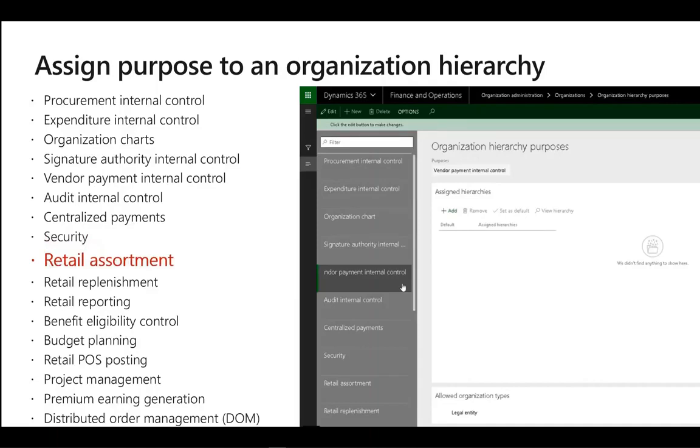Retail assortment. This is a policy that controls the availability of products in a specific time period and perhaps on selected retail channels. In other words, it answers questions such as which product, when, for how long, and where the products should be available in which channels. Retail replenishment.